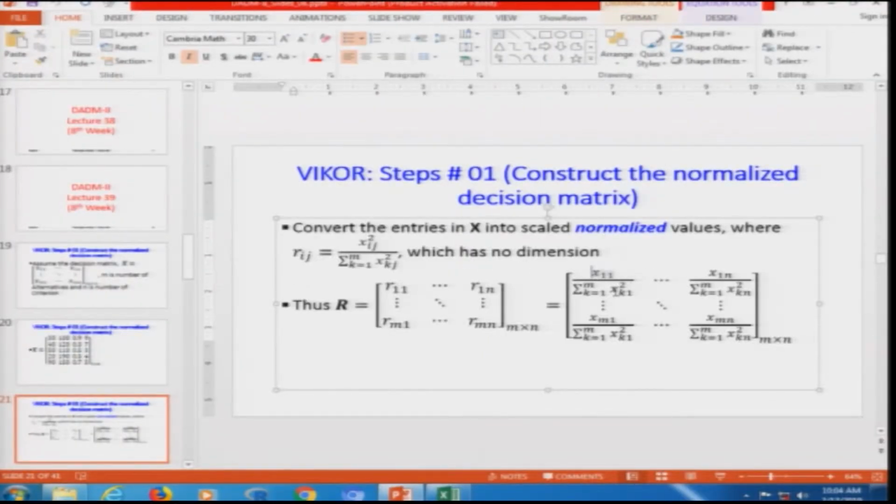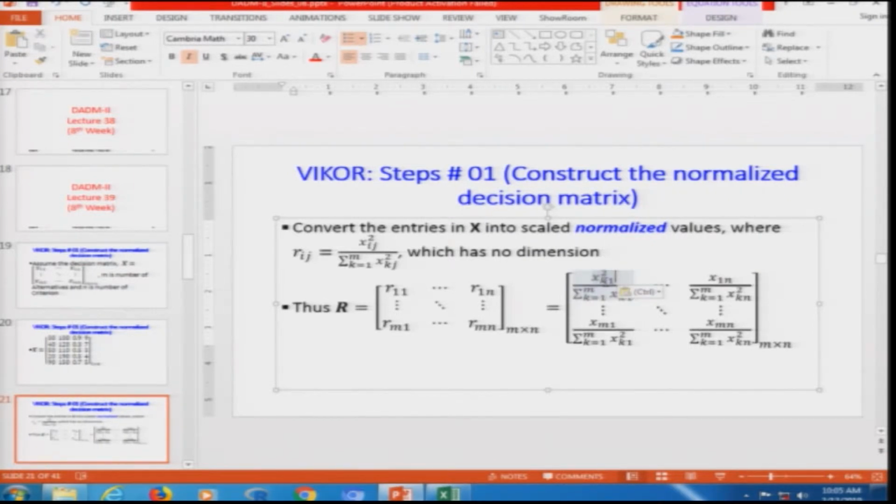So, I will write these values as n comma, and the last row values, the first one I have stated.